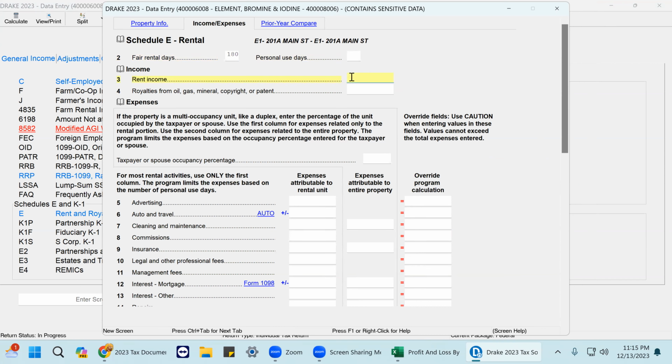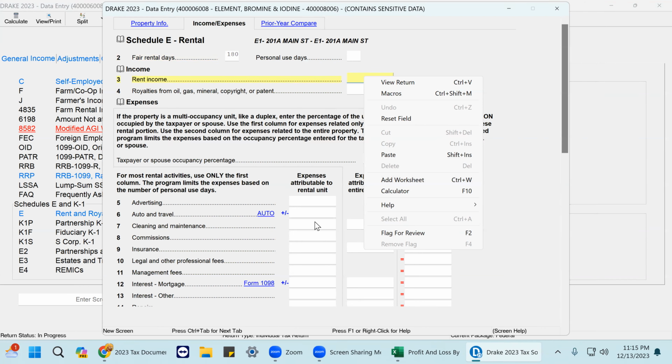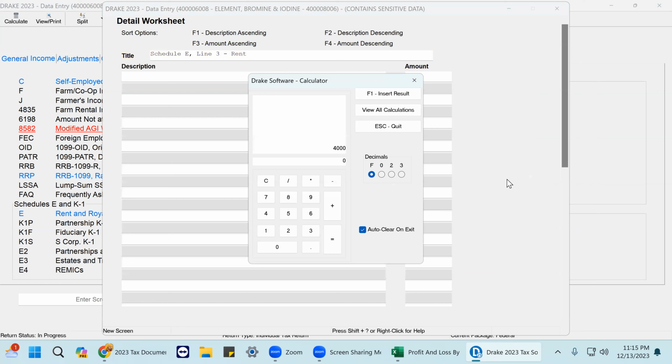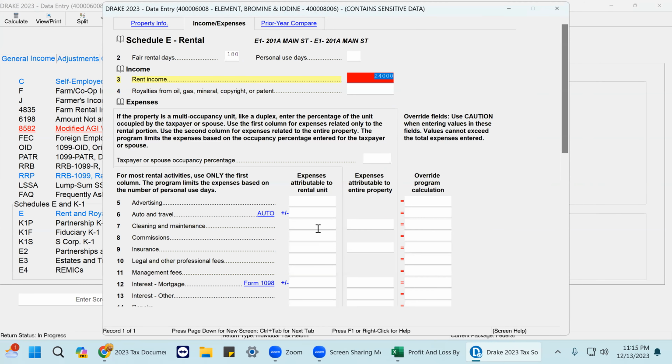Let's say 6 months, each month is, let's say, 4K. And here it is, it's rental income, okay? So the unit, they rent it out. Okay, now, and then in here, you can put 50% in here. Let's say this whole house, the 50% is rented and the 50% is used as a primary home.